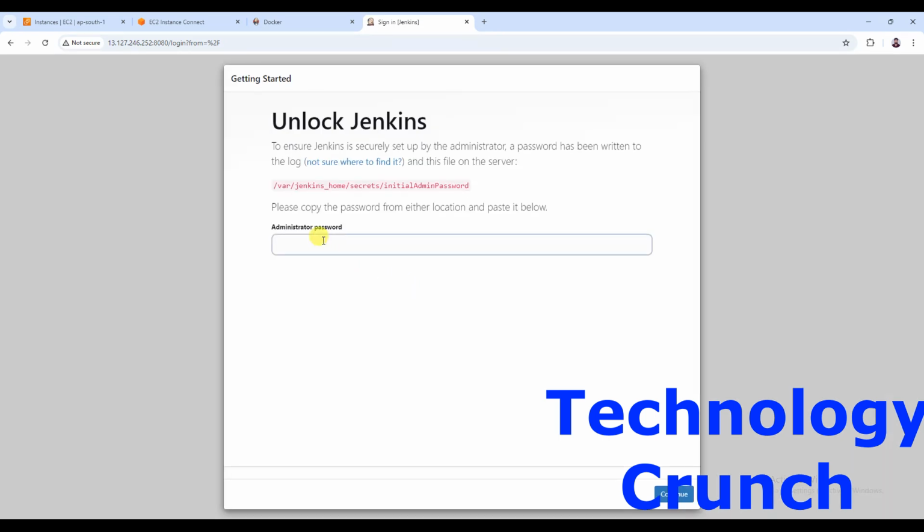So it's showing the Jenkins login page, and it's also showing that the initial password is stored inside this location. Inside there's a Jenkins_home folder, inside that there's a secrets folder, and inside the secrets folder there is an initialAdminPassword file. Inside this file we have that administrator password. So let me fetch this password from our container.